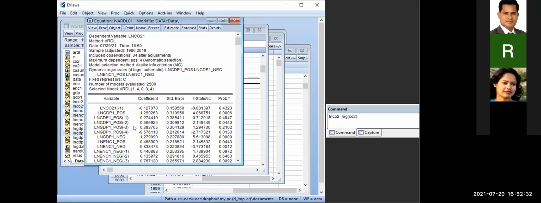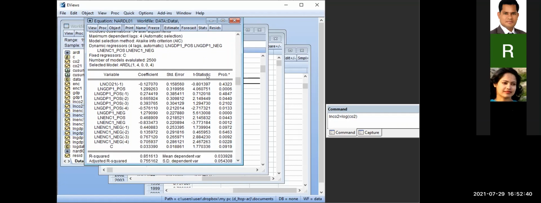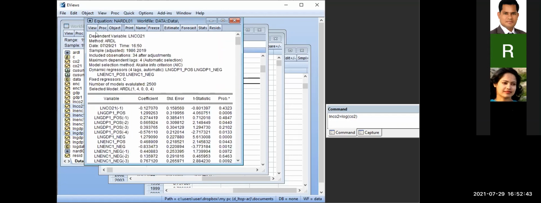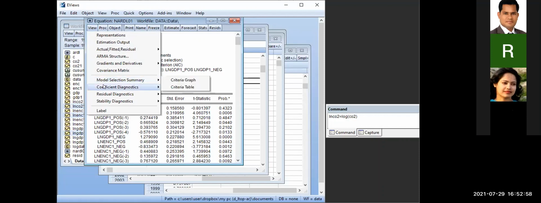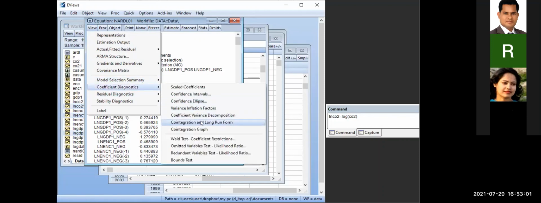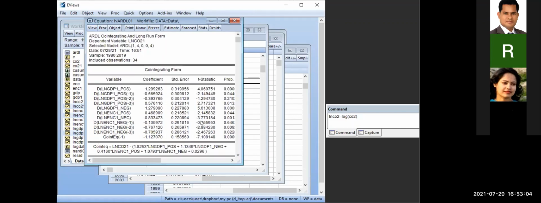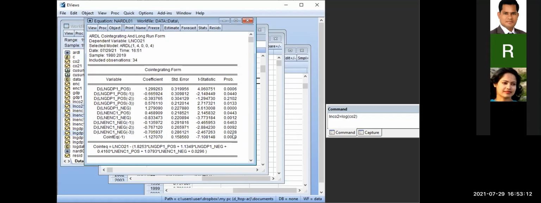Okay, now I can go to view, long run estimation. You see here the cointegration equation, and this one is the significant value.